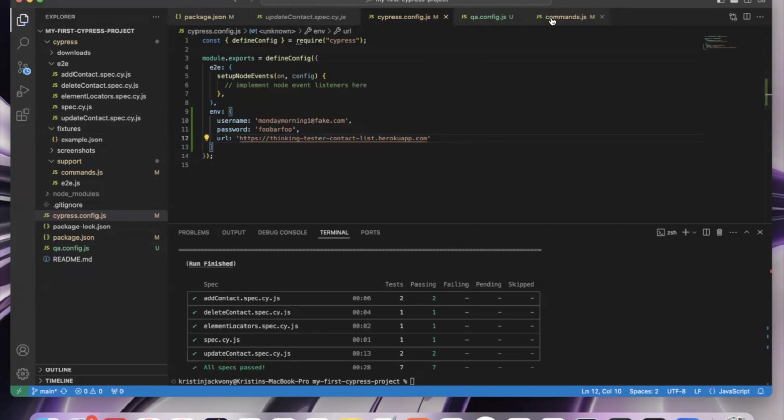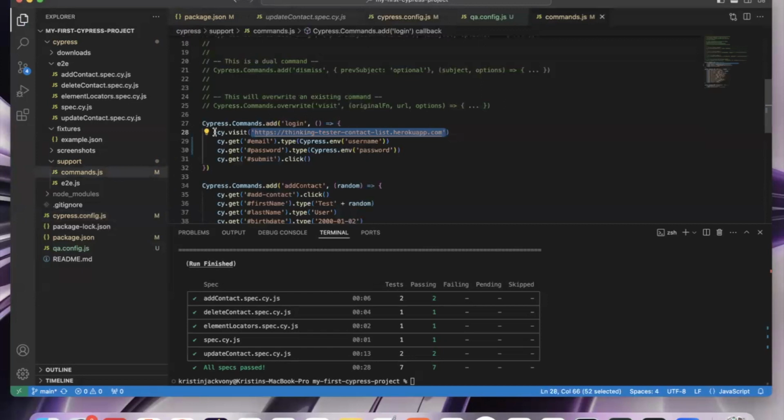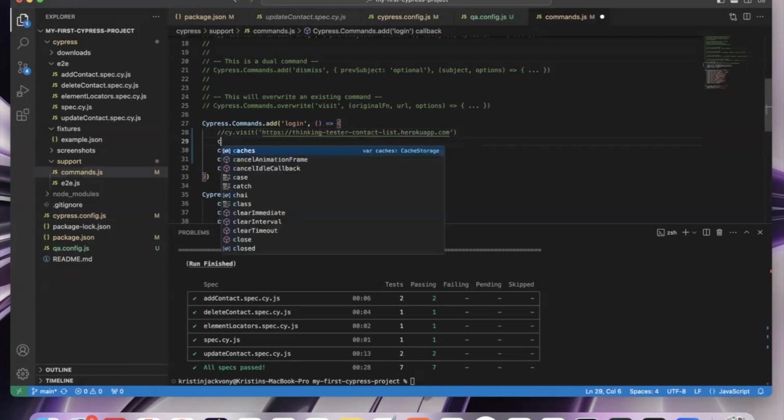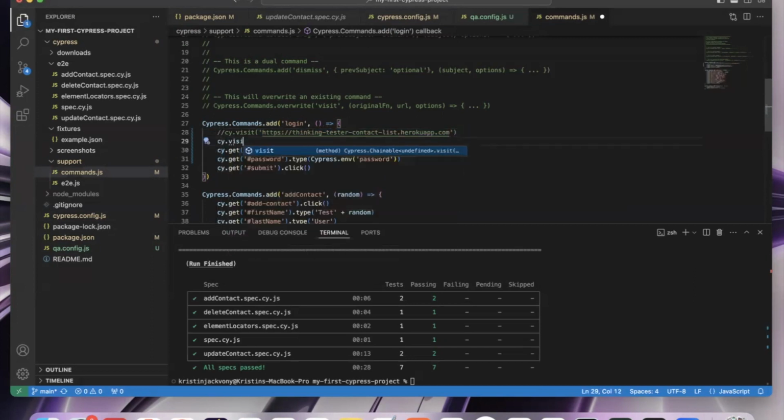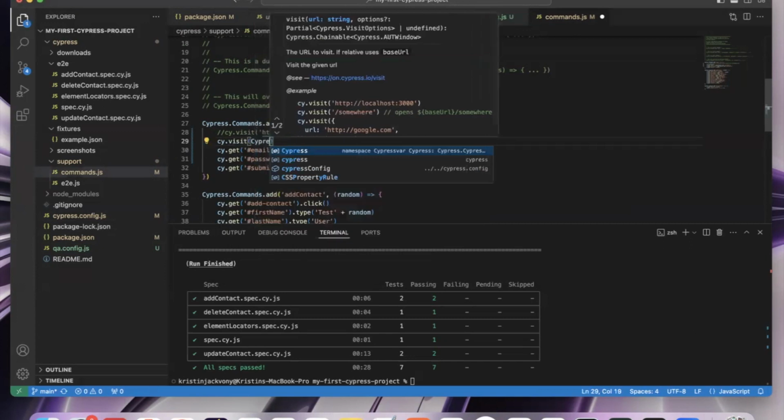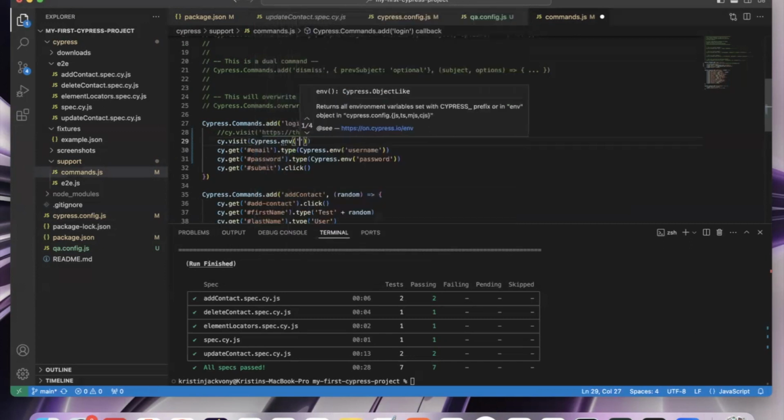And then in our login command, instead of saying cy.visit with the URL, we would say instead cy.visit Cypress.env URL. And so then it would put in whatever the URL was for the environment that we were going to test with.